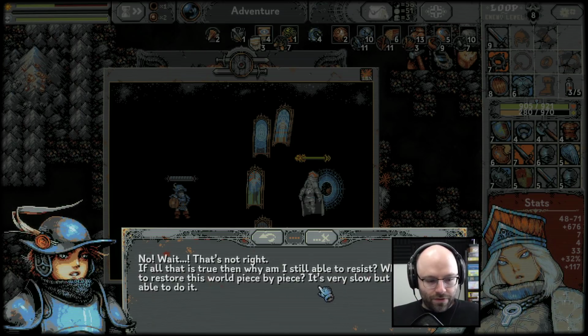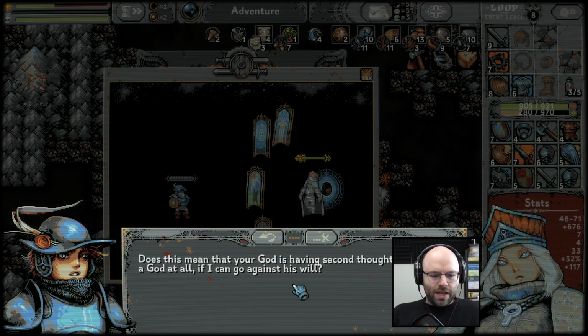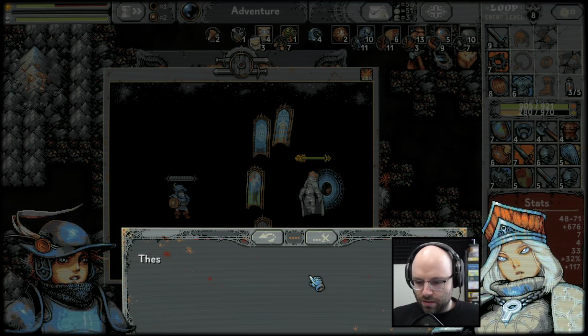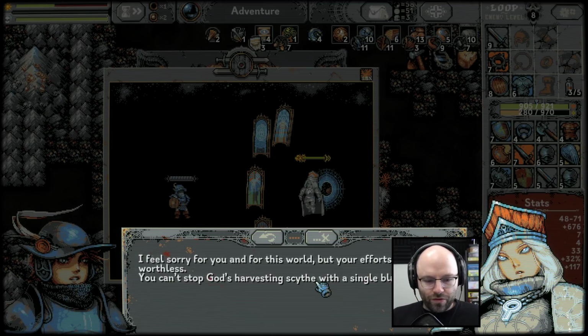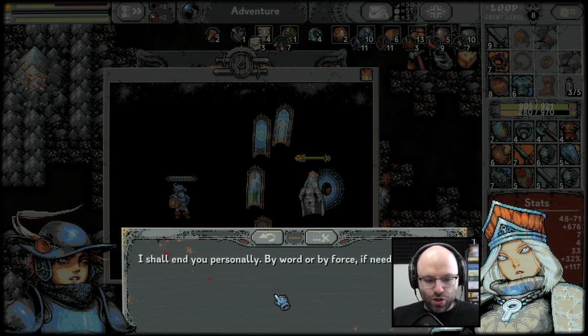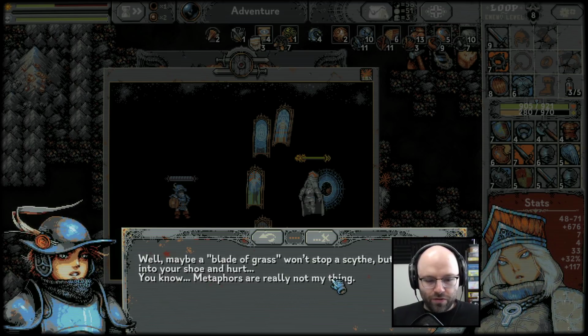No, wait, that's not right. If all that is true, then why am I still able to resist? Why am I still able to restore this world piece by piece? It's very slow, but I'm still able to do it. Does this mean that your God is having second thoughts, or is he a God at all? If I can go against his will... These are just empty words. You're simply trying to find a reason to say your unimportant no. I feel sorry for you and for this world, but your efforts are worthless. You can't stop God's harvesting scythe with a single blade of grass. I shall end you personally by word or by force if needed. Well, maybe a blade of grass won't stop a scythe, but it can get into your shoe and hurt.